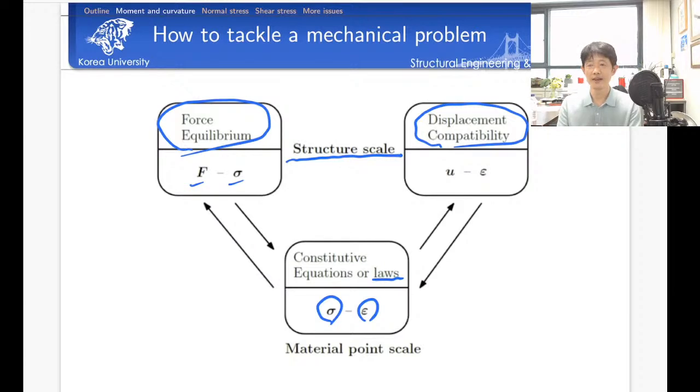But if you have any softening, 변형열화, then the behavior becomes more complicated. But as long as we are talking about linear elastic behavior, the relation between the force and stress is one-to-one, okay? And then here is the strain. Strain is connected to displacement using the displacement compatibility. This is called 적합 조건, okay. And this is 평형 조건.